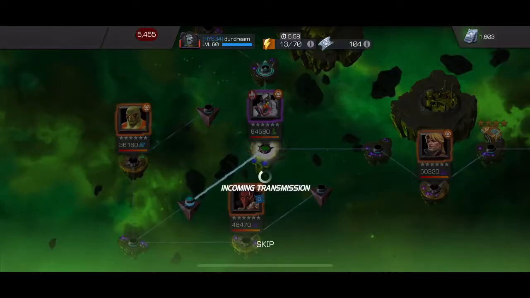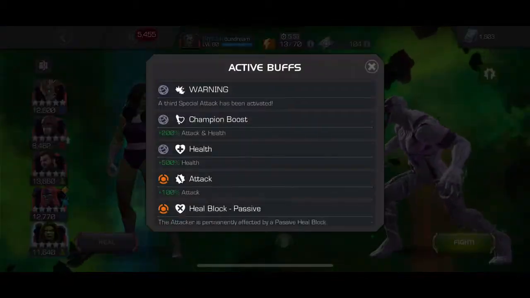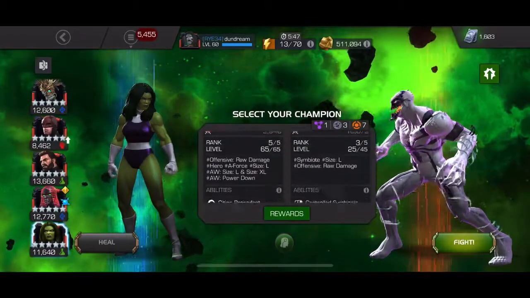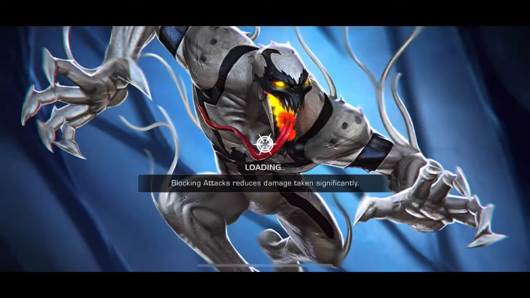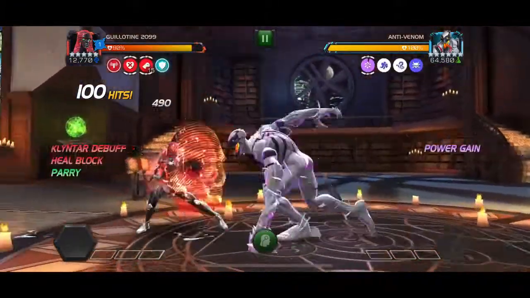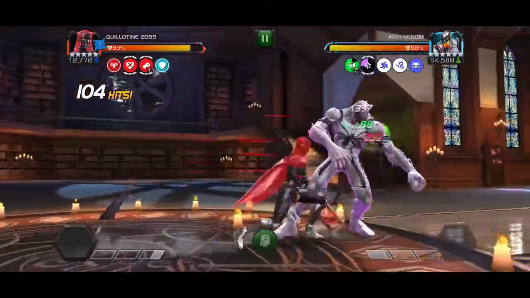Today we're going to take on Anti-Venom. I'm going to show you how to one-shot him with a couple of different options. Now I'm not going to go into his kit too much, but fair to say there are a couple of tricky things here. He has special delivery, which means you have to throw your specials at a certain pace, and also this thing with the debuffs, where the more debuffs you chuck on him, the more he gains power, and then he just ramps up and ramps up, and he's going to kick your ass.